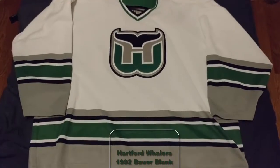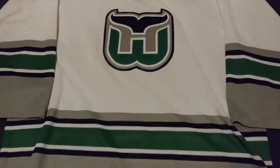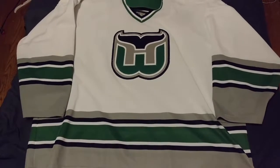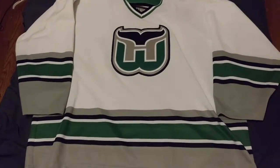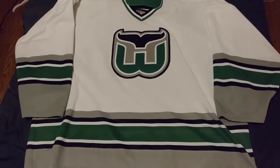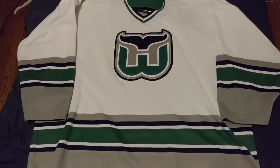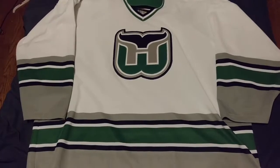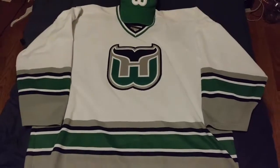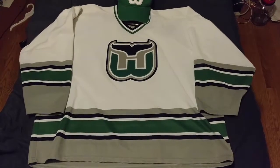On to the Red Wings jerseys — 1992 Hartford Whalers Bauer jersey. I've actually had the hat a lot longer than I've had the Whalers jersey. It's blank for the moment. I think I'm going to get Ray Ferraro on it. I know he didn't play when the style of jersey was out, but it was either that or Ron Francis — I kind of associate Ron Francis more with Carolina than Hartford, even though he was captain.